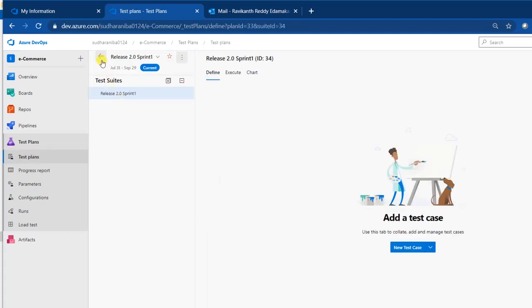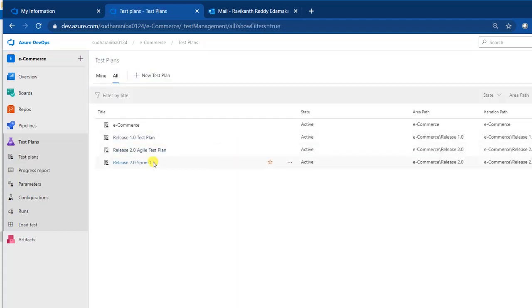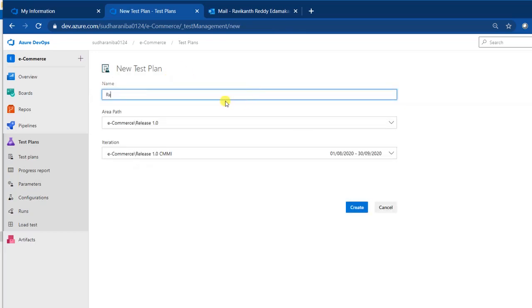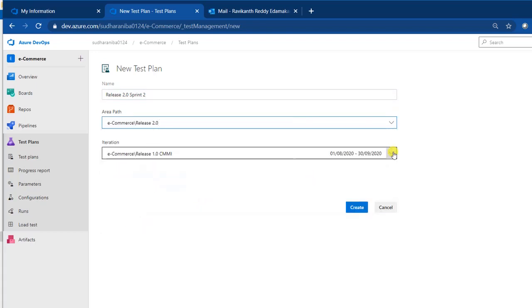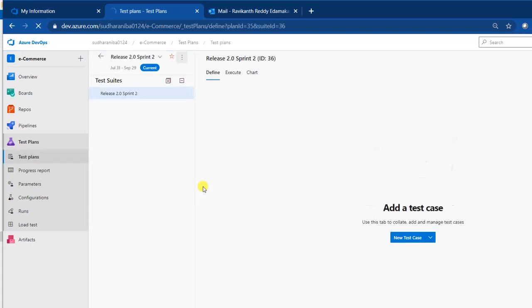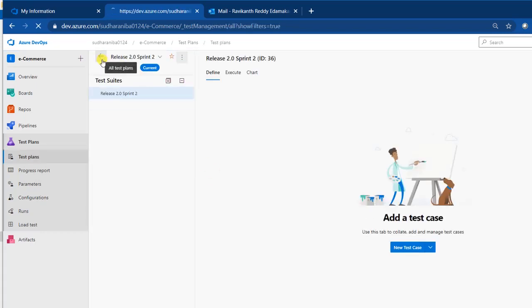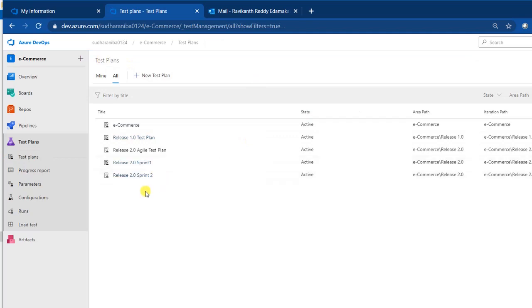In the same way, you create another test plan for sprint 2, release 2.0 sprint 2. Select the iteration and area path corresponding to your release 2, and create. So this way you can create a test plan for each sprint.